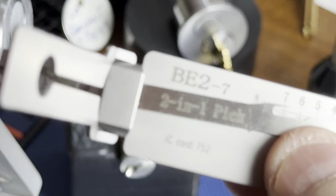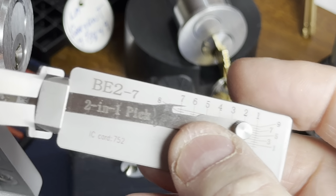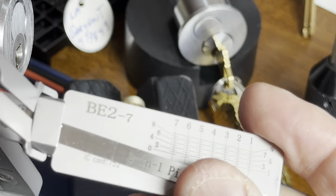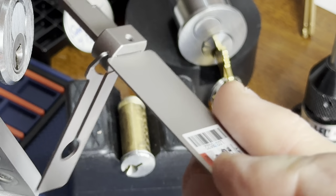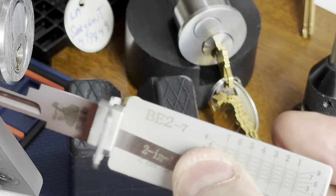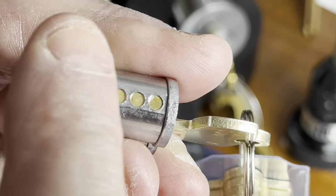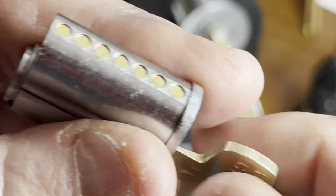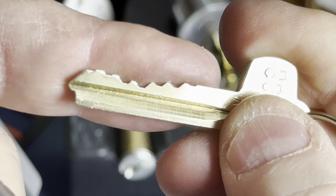So there we have it. The best pick for best cylinders by Lishi, the BE2-7. And you know what you're going to find? You're going to find the BE2-7 is seldom used because everybody buys the six pins. And I'll tell you a little reason why. It's because they're cheaper. When you're doing seven, you have more pins to put down that chamber, one more extra cap, and one more extra cut of depth in your key.